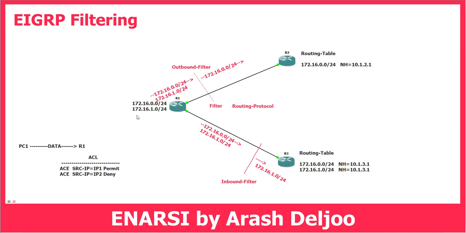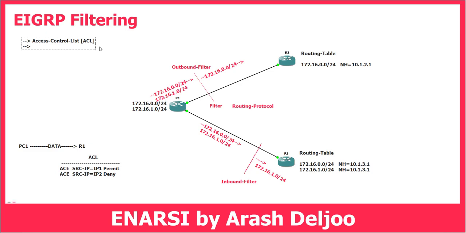Now let me talk about EIGRP filtering. Specifically in EIGRP, we can use three tools for filtering. The first is the access control list. Actually, the access control list, or ACL, is a tool that we can use for data filtering and also routing update filtering. Here we are using the ACL for routing update filtering. About the ACL you have learned in the CCNA class. Because of that, here we are only using the ACL for the filtering.